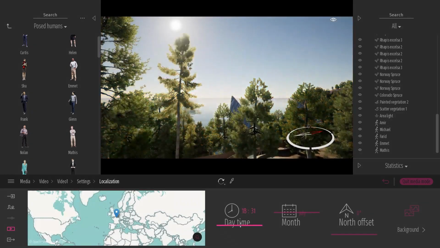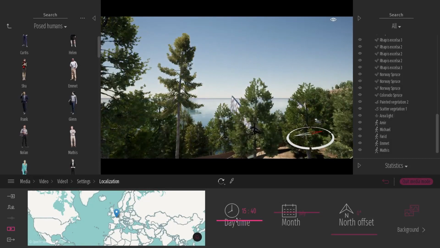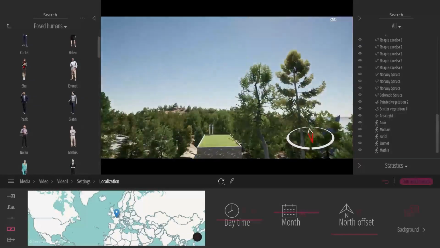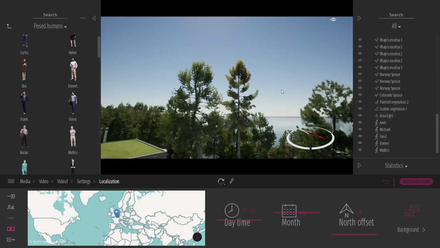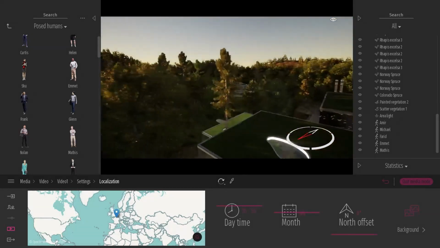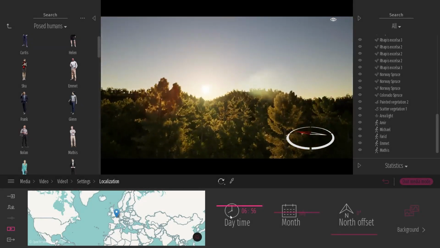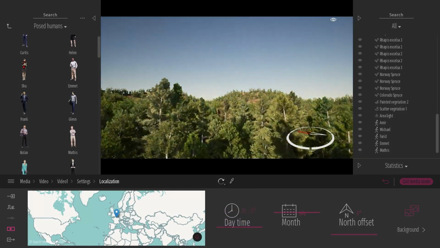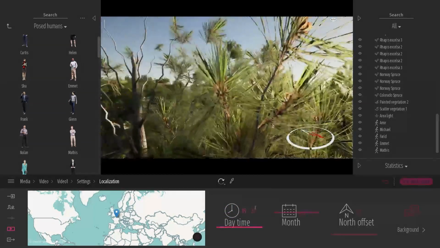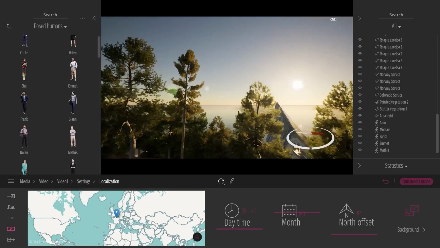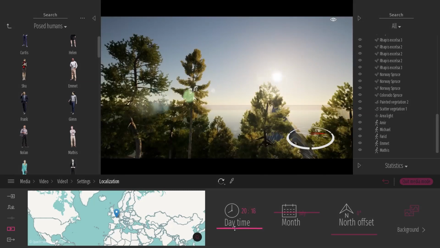So now our sky model is much more accurate compared to what we had in the past. The position is still the same. That means that you can really make some sun studies with Twinmotion. It's just the color that you have, especially at sunset, will be much closer to what we can expect in reality. Same for the color of the sky and the color the sun produces inside the project.